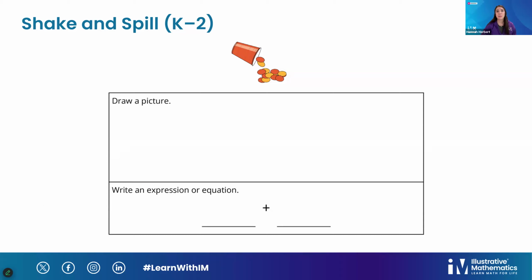In kindergarten, students begin in stages 1 and 2, where they use the counters to explore one-to-one correspondence, the counting sequence, and visual representations of numbers. As students move into stage 3, which is typically in first grade, they're still using the same two-color counters, but now they're using them in a new way to represent and create expressions and equations.